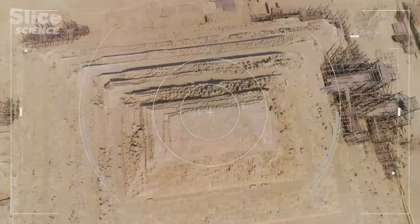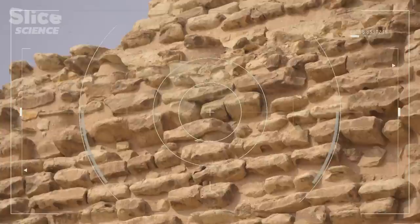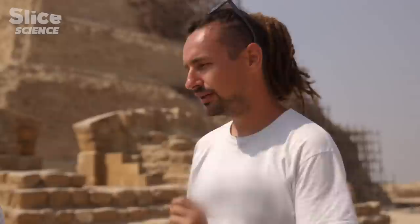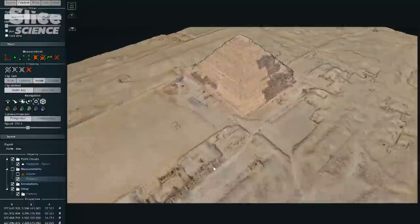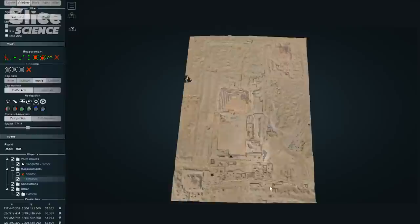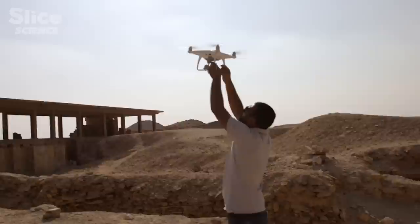The drone has the huge advantage of height, offering an unprecedented vision of the pyramid. This allows you to see the pyramid and the surrounding terrain. We can zoom into the pyramid to have a resolution to the nearest millimeter, obtaining several levels of detail down to small cracks, all within the same 3D model, with the dunes all around. Thanks to this model generated by powerful computers, archaeologists can study it for the first time from new angles, going in a single click from the tiniest detail to an aerial view. They hope to unearth fresh clues, like anomalies in the ground that might provide the key to the construction methods used.